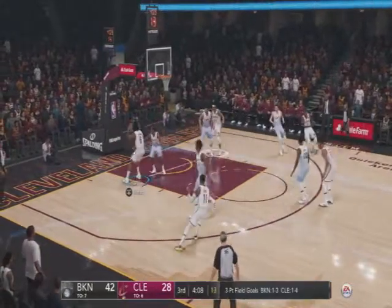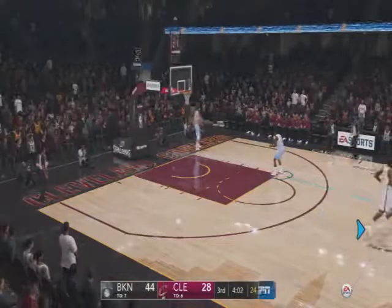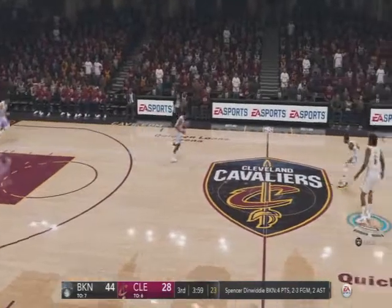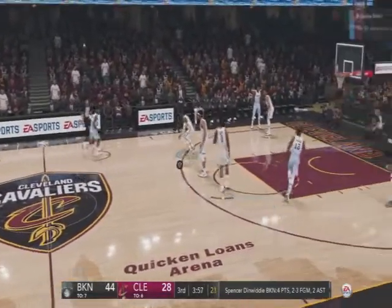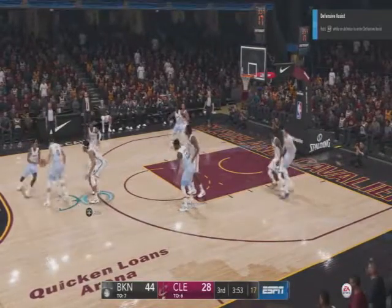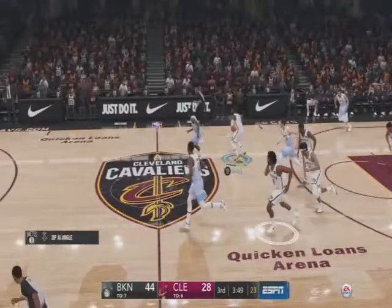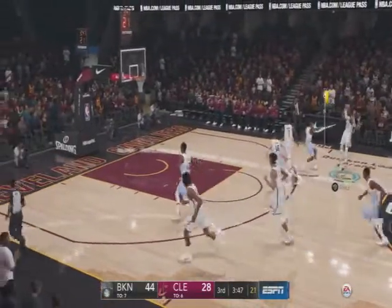Down low to Jordan. Oh, scary stuff from DeAndre Jordan. Looking good, 4 for 5. Shows like this separate the good players from the great ones. The good players, they have good first halves, and then they fade to black in the second. The great players, they just sustain that kind of dynamic energy throughout the entire ball game.